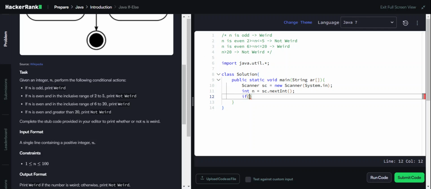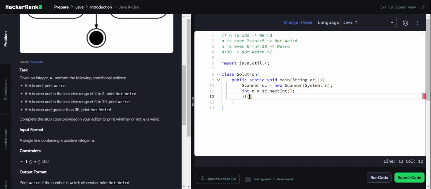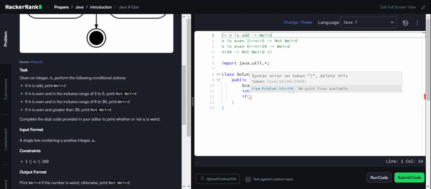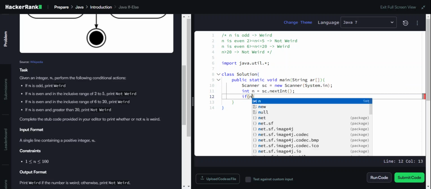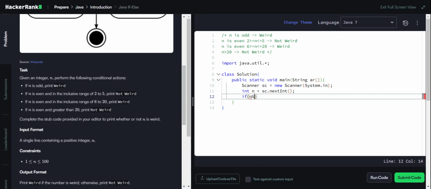Our main thing starts. If condition, first condition: n is odd. How can we find out whether n is an odd number or even number? We will just use one condition, n modulus operator 2 is not equal to 0.